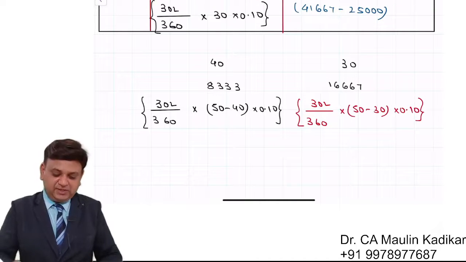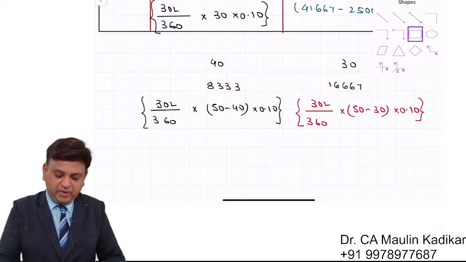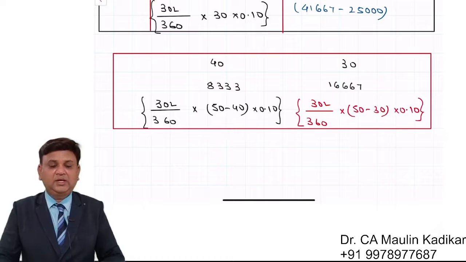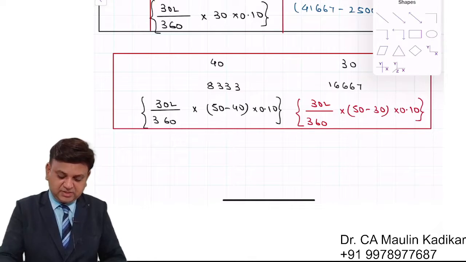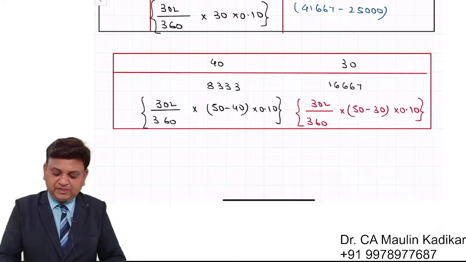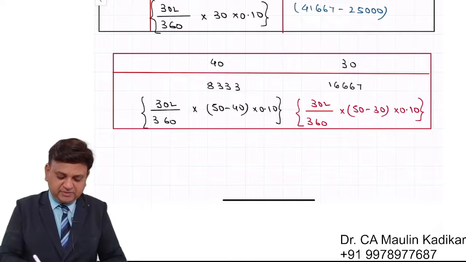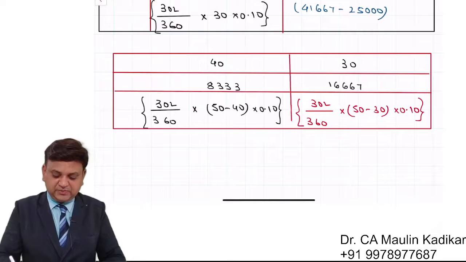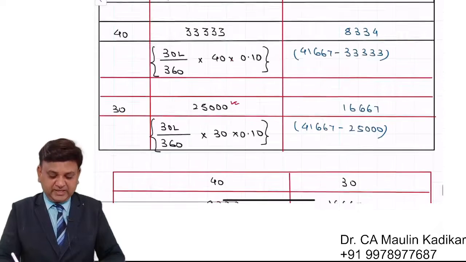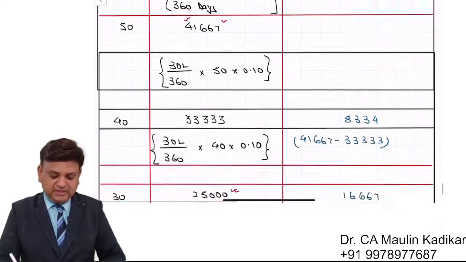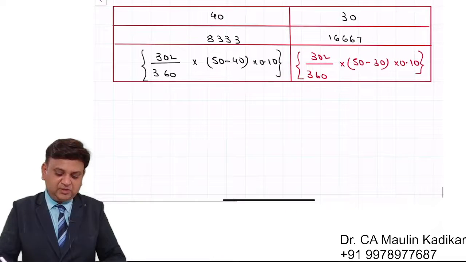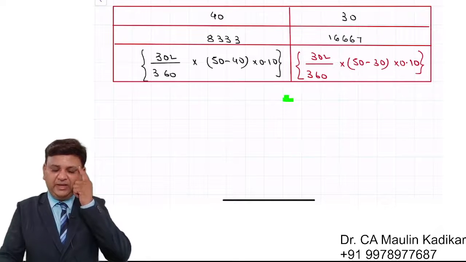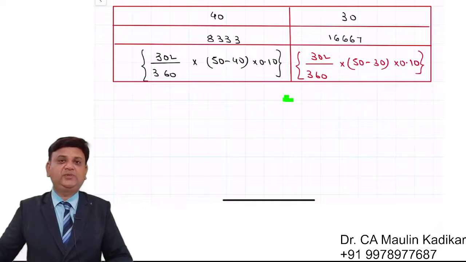However, I do not suggest generally to do the answer with this method. Why? Because doing the answer with this method is definitely possible. It is correct. However, there is a condition: the sales value should be the same. Only in that case we can adopt this kind of method. If the sales value is different, then adopting this method would not be possible. In that case, definitely you have to go with the detailed method only. That is the reason I generally do not suggest this method to be done by a student. If you want to adopt it, you can, but you have to keep in mind that there is a condition that the sales value should be the same.